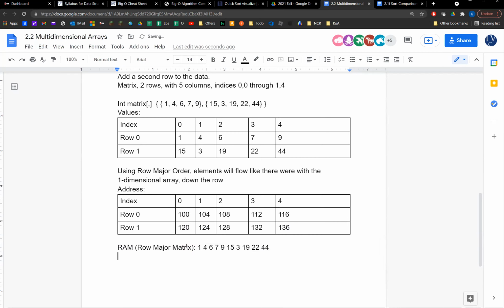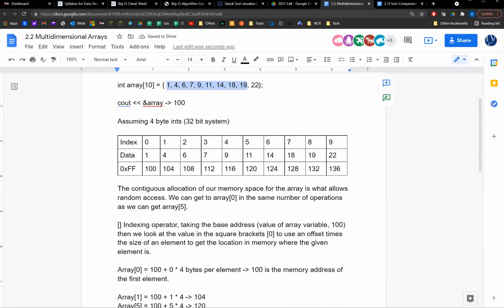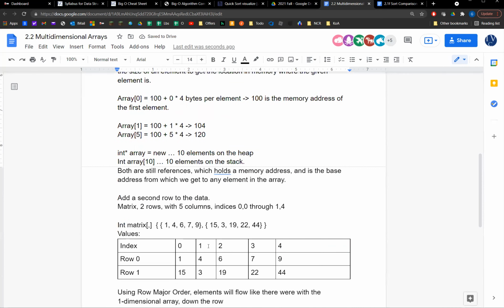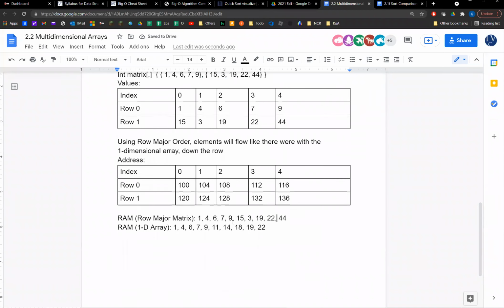So if we compare to our one dimensional for a 1D array, whatever the values were, just comma this one. All right, 10 elements for a matrix, 10 elements for the array, each of which takes 4 bytes.